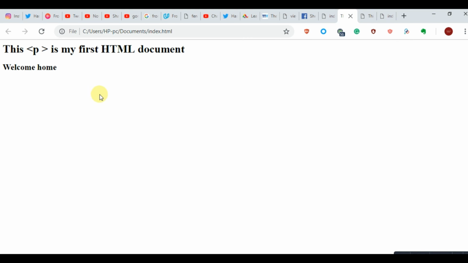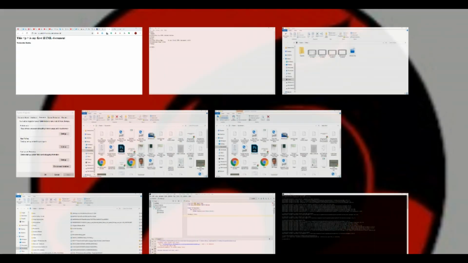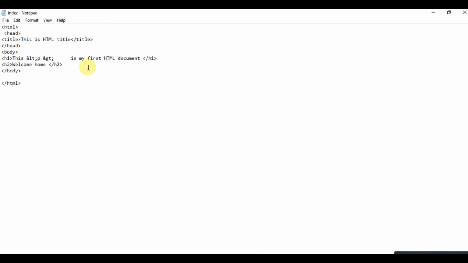If I want to use another example, it would be REG. I save it and run it on the page, and it shows the registered trademark symbol.